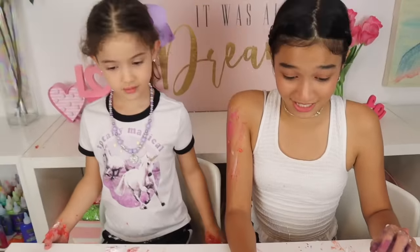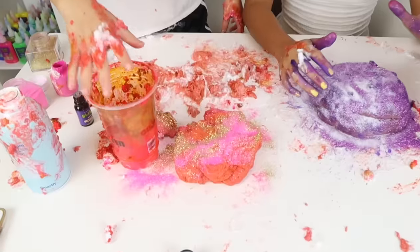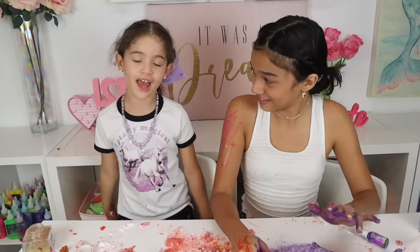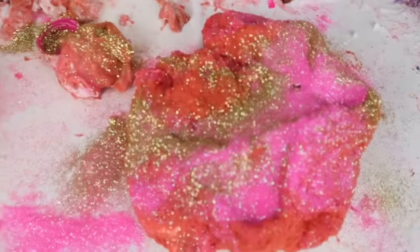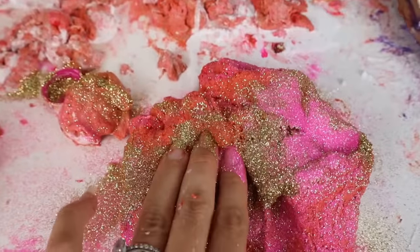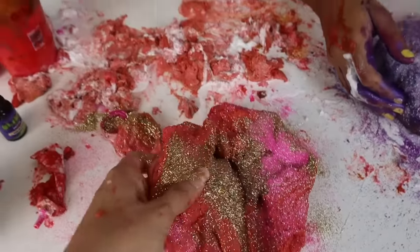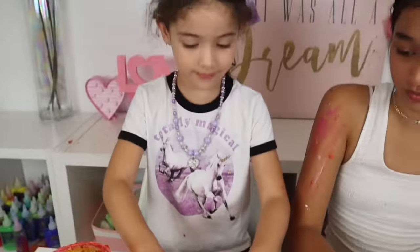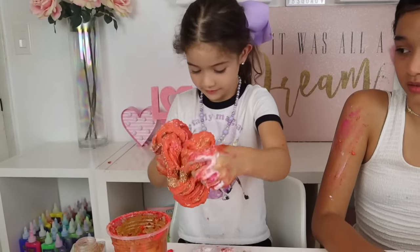It's so hard. Okay, so let's feel them and let's show the before and the after. Okay, Bella. So this is Bella's before. And this is the after. Wow, Bella. That looks so pretty. I'm actually surprised I did not dirty my hands. And it's like a buttery texture. Can you stretch it for us? Wow, it's stretchy.